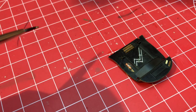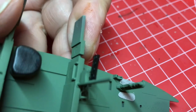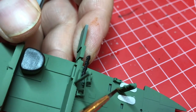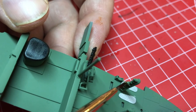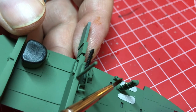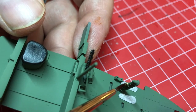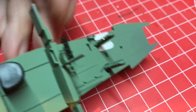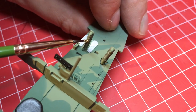Now, while we've got the brass out, we can also do the little trigger on the steering column, which is this item here, which in all the photographs I've seen, it's a sort of a worn brass looking colour. So if we do that in brass now when we come to do a wash, that'll darken that out for us nicely.